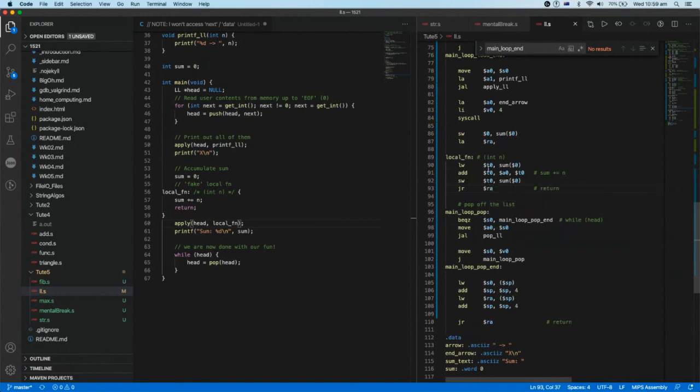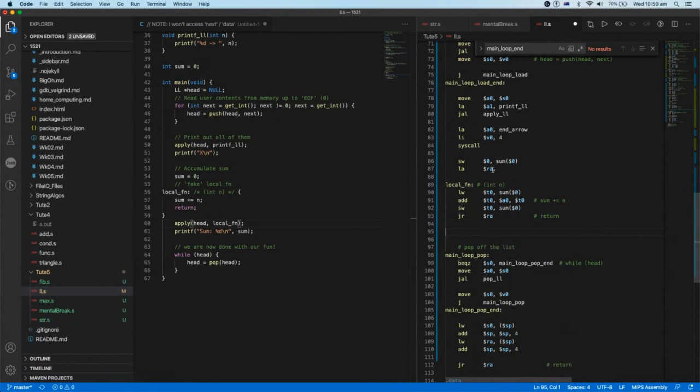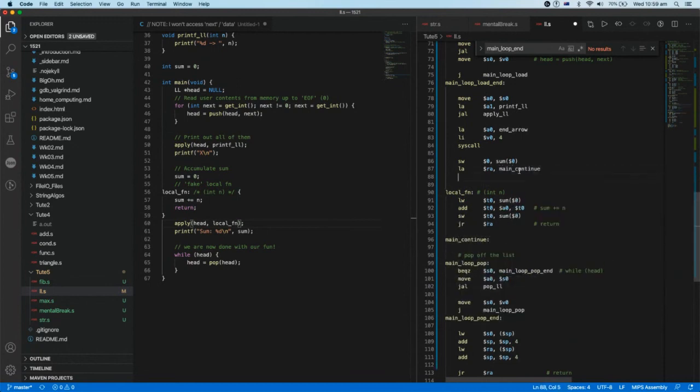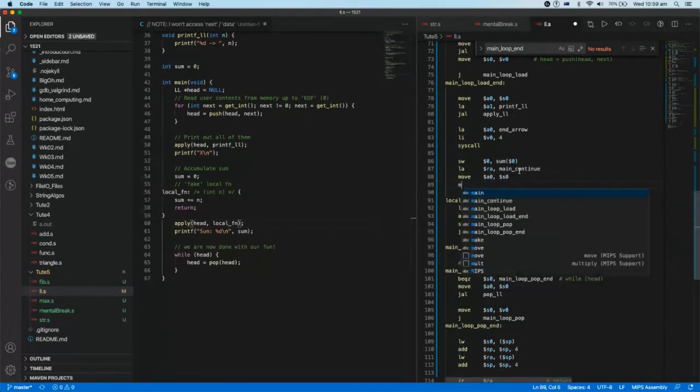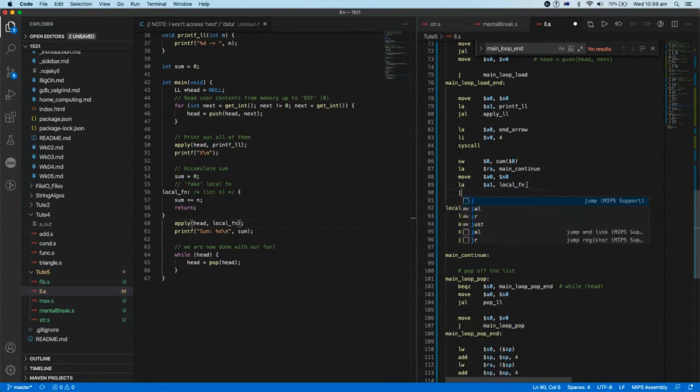Right. And so if we want to do this, we want to be able to jump over this function. Otherwise, it's just going to go to the next line here, which is wrong. So to jump over the function, we're going to have this main continue here. Then we're just going to load the address of main continue so that we can, for example, move the rest of our arguments. I guess we have to do this as well. We have to also load the function we want to call. But this kind of shows you that these functions aren't special, right? They're just labels. And then we're going to jump to apply.